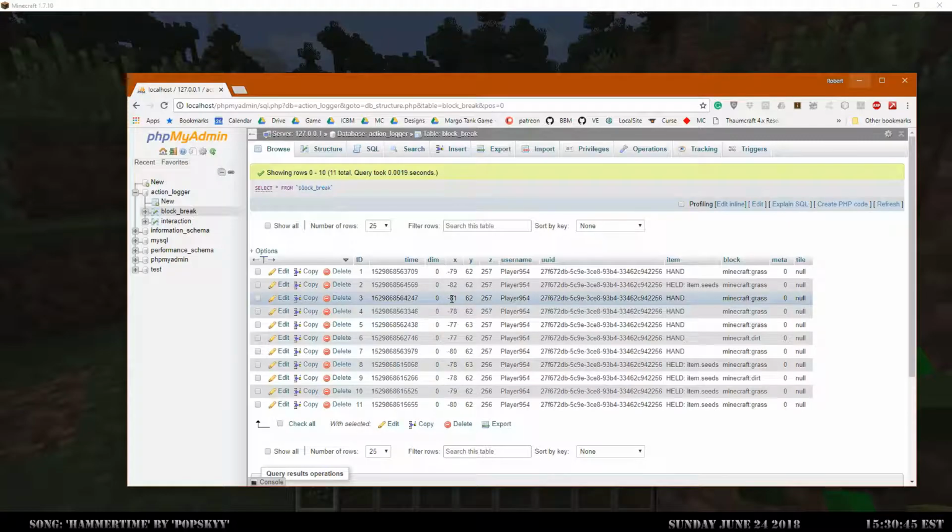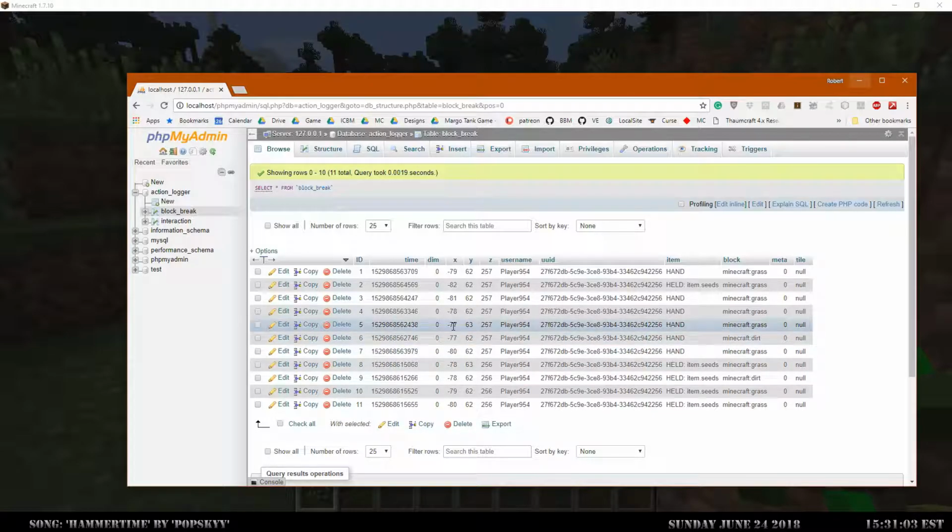So when making databases, you do have this option. You can create multiple database tables and then have the tables linked to each other with foreign keys. And what we could do is, instead of storing the XYZ here, we could store a foreign key to that position. Because say, for example, we had the same person breaking and placing blocks repeatedly in the same spot, we could then say this will be database entry number 3 for the location.